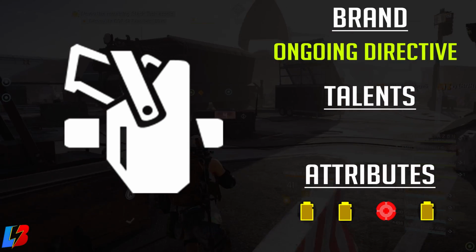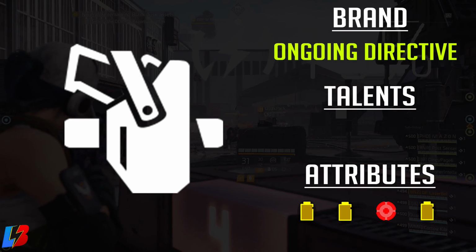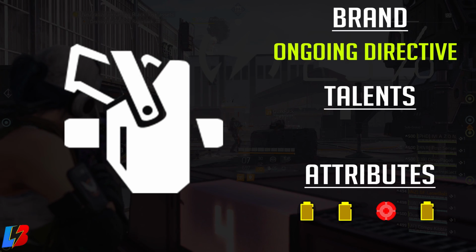If you have the one with the 2 yellows, you can still go with that one. But in general, for this particular build, you want to go with the one that has 1 yellow and 1 red.